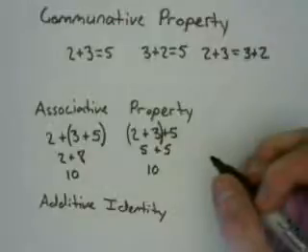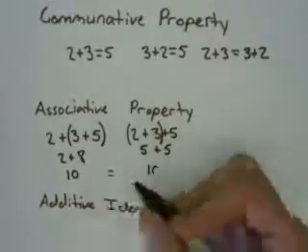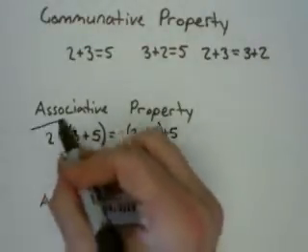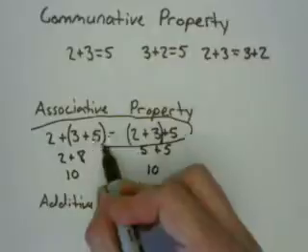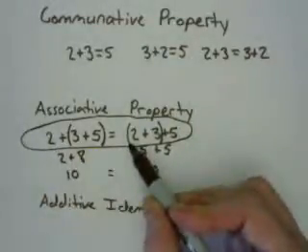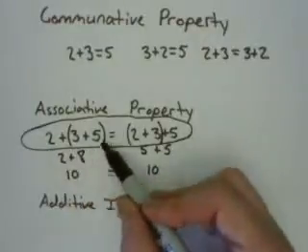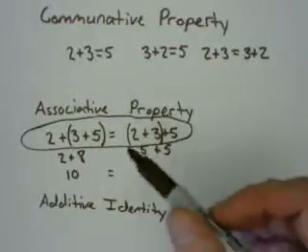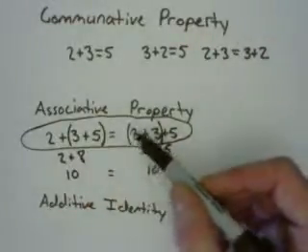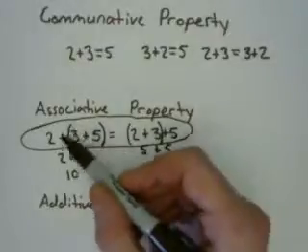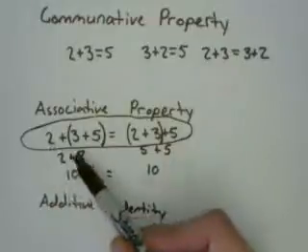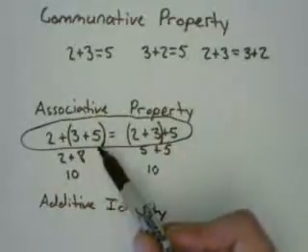So there again, we have equivalence here. We can say that these equal each other. So if I look here, I can say that if I move parentheses and otherwise it stays in the same order, then that is equivalent. And this is called the associative property. So 2 plus 3 plus 5 equals 2 plus 3 plus 5. The parentheses just moved. The numbers did not. So unlike the commutative property in which the numbers moved, only the parentheses have moved.